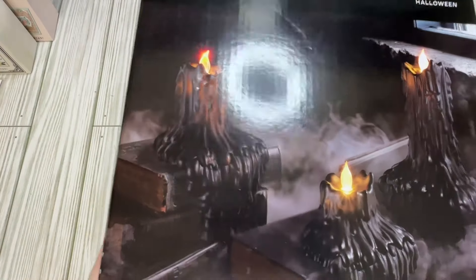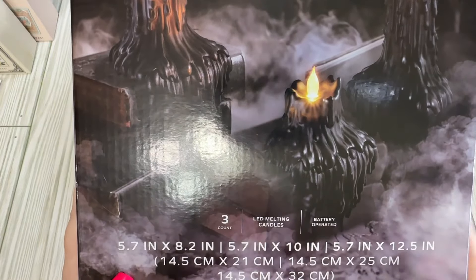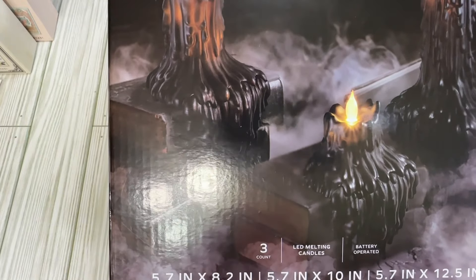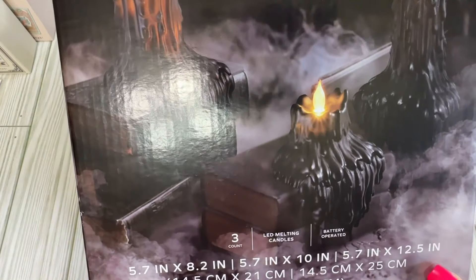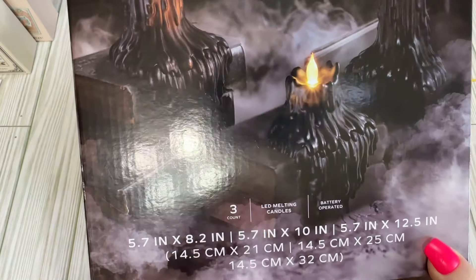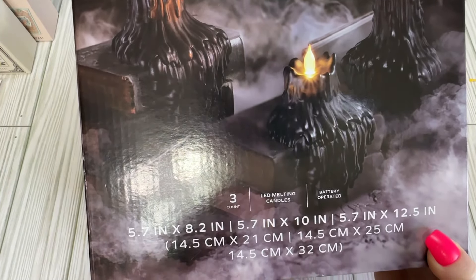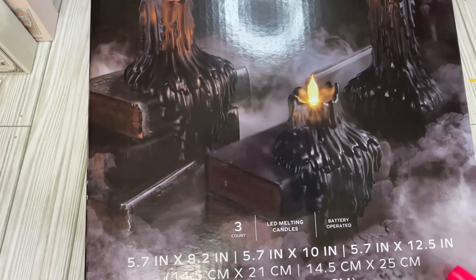So this is the only thing I went in for. This is my first Halloween purchase of the year, craft-wise. I think I've gotten a couple charms from like Temu or something, but this is the first Halloween thing. These were 40% off and I got an extra 25% off of that. They're these drippy candles — I'm going to put them on my mantle. My mantle is all black, so I wanted them to be black and just fit in. And even after Halloween, I'll probably move them into my Harry Potter room. There was only one left, so I purchased them and had to go pick them up.